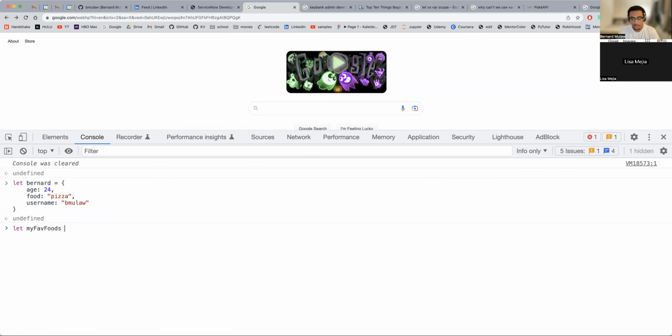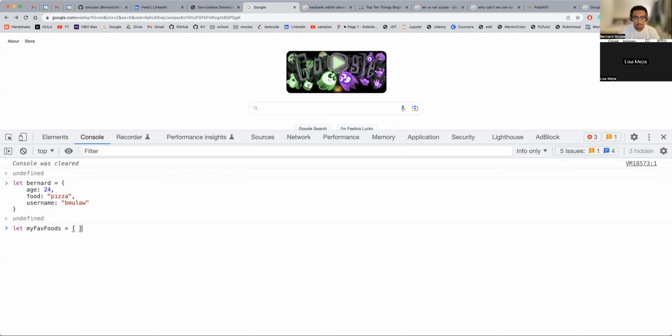An array is indicated with opening and closing square brackets. These square brackets indicate that you're about to create an array.